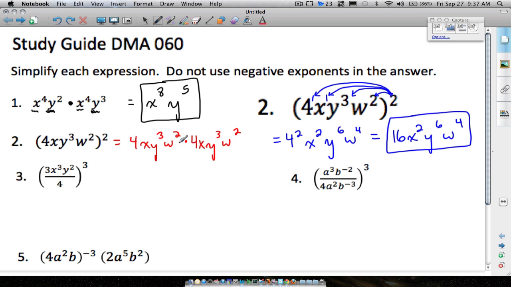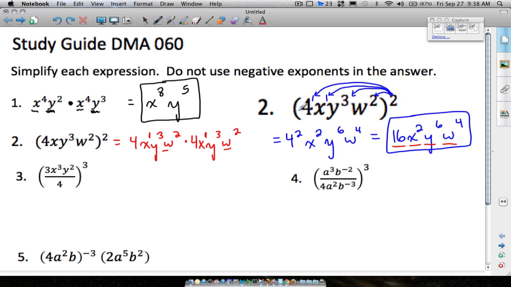So now notice, if we take 4 times 4, that gives us the 16. Adding these exponents, that's x to the first and x to the first. We add those exponents now. Look, there's the x squared. Y cubed, there's y to the 6 when we add the 3 and the 3. And w squared, that gives us w to the 4th when we add the 2 and the 2. So we were kind of going back and using this rule when we did it like this. Whereas if you just deal with it right here, you have powers raised to another power, so we can multiply the exponents there.